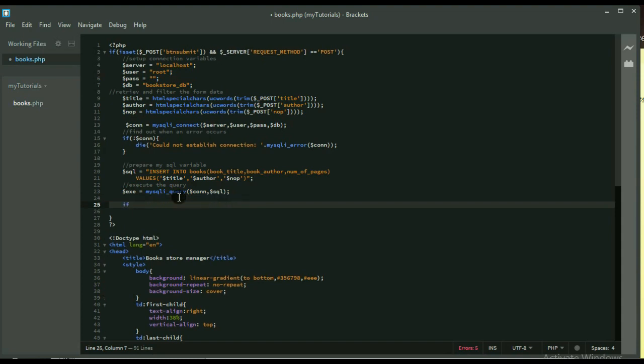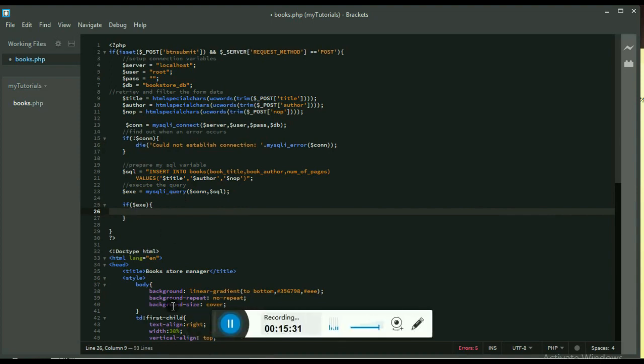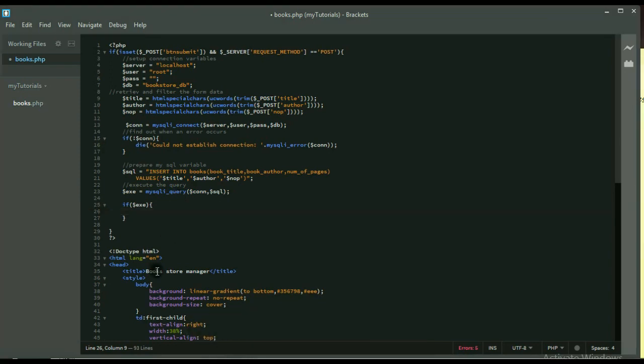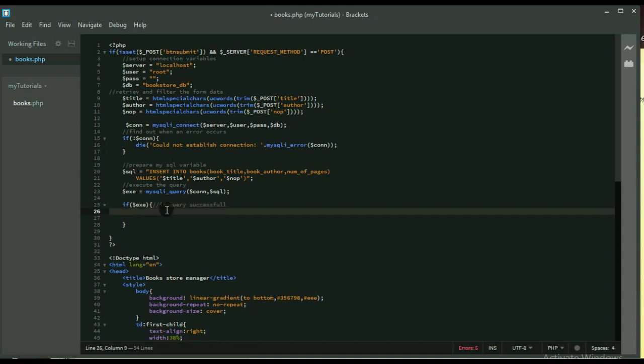Now if $exe, what happens? So I'll say if this, which means if the execution, if query successful, then what happens? I'm going to use my MSG here to hold a simple message in form of JavaScript.